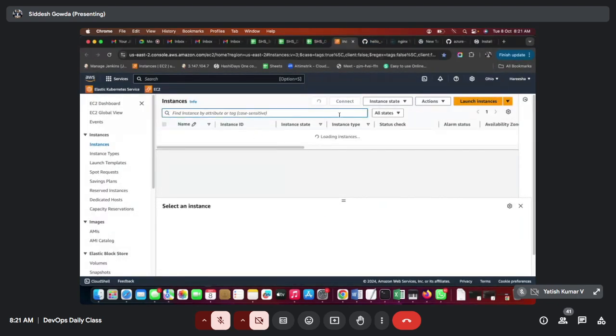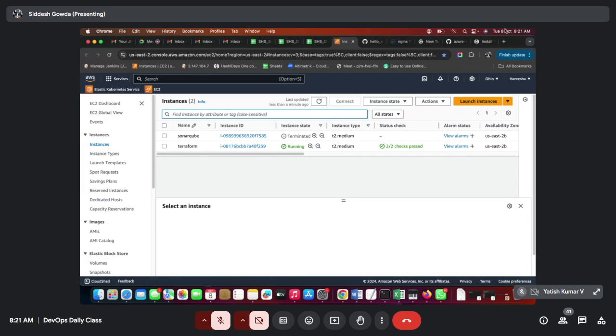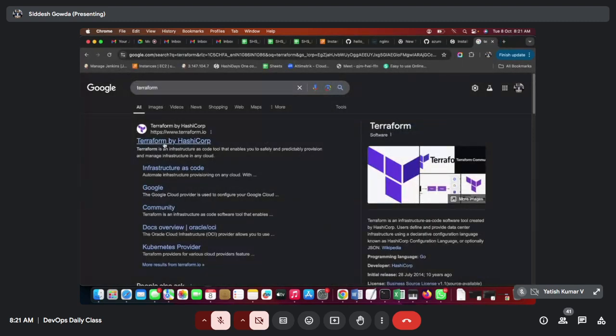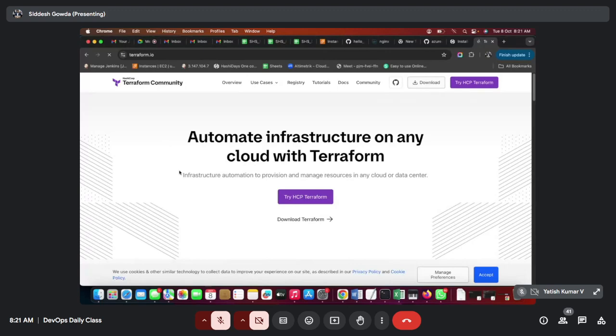Now, as I said, we can interact with multiple clouds with the help of Terraform. You can see this is the Terraform home page.